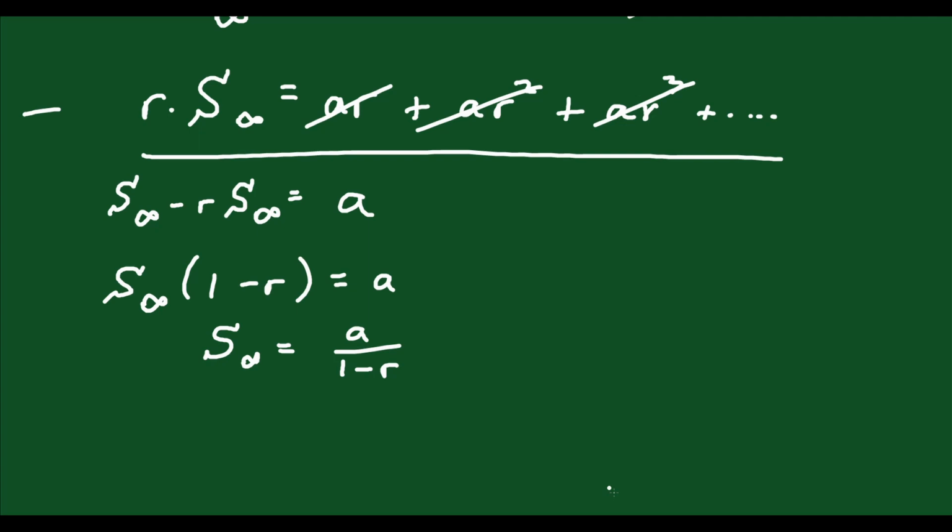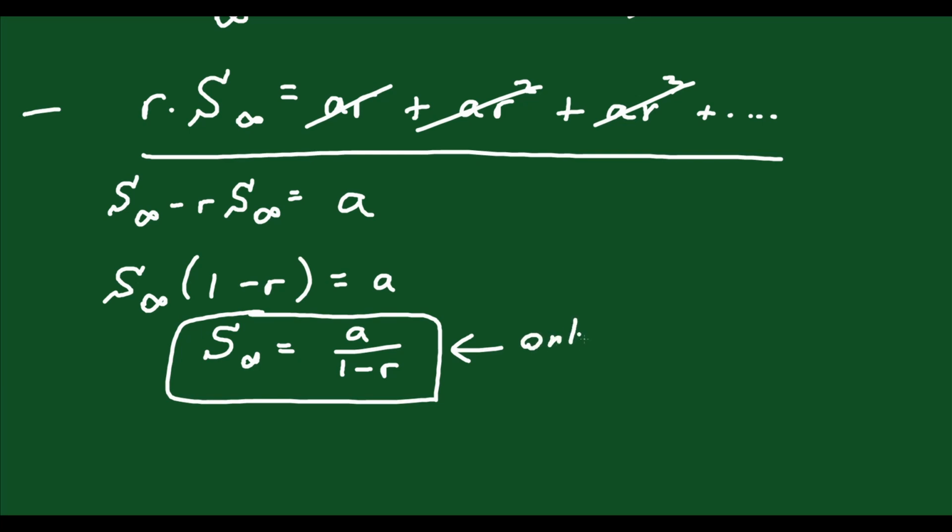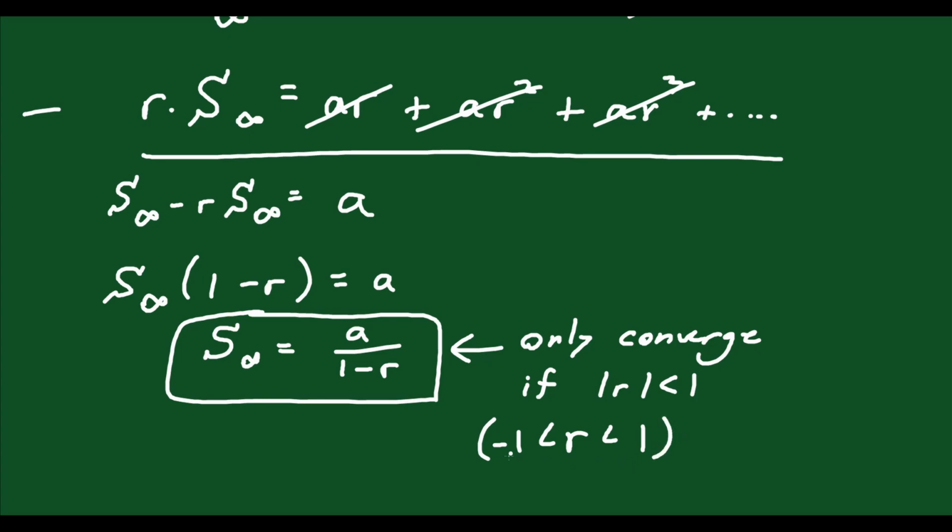Okay? Now, one thing that's important about this is this will only converge, or in other words, it'll only give you a number, right? It'll only give you an answer if the absolute value of r is less than 1, or in other words, r has to be in between -1 and 1. Okay, so you can't be multiplying by 1 or 2 or 3 or 4, or -1 or -2 or -3, anything like that. It has to be either a half, or like -1/4, or -1/3, or +4/5, or something like that. Okay, that's the only way this is actually going to converge.